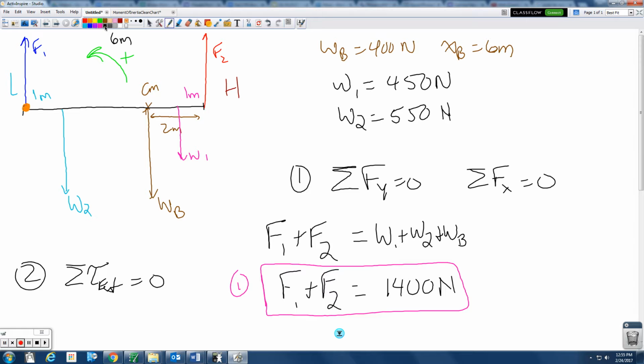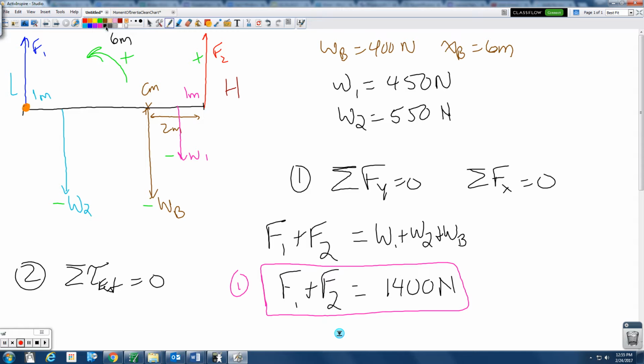So what do we have? We have our bottom, so which way, this is the way it will actually, okay, got it. So F2, let's put it in green like I did last time. F2 will be producing a positive torque, right? That's counterclockwise, and then weight 1, weight of the bar, and weight 2 will all be producing the opposite. Those are all producing clockwise motion, so they're negative, and F2 is going to produce a positive torque. So they're competing against one another, and we need them to balance out so that there's no net external torque.